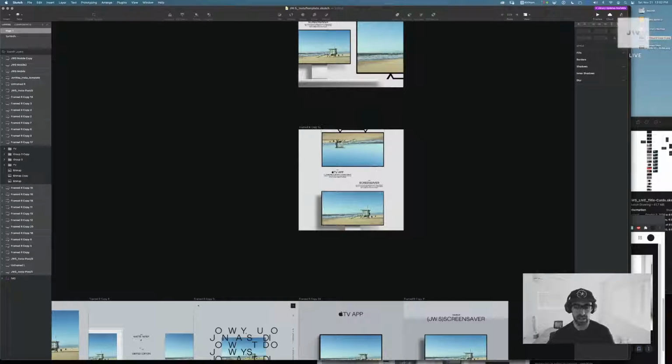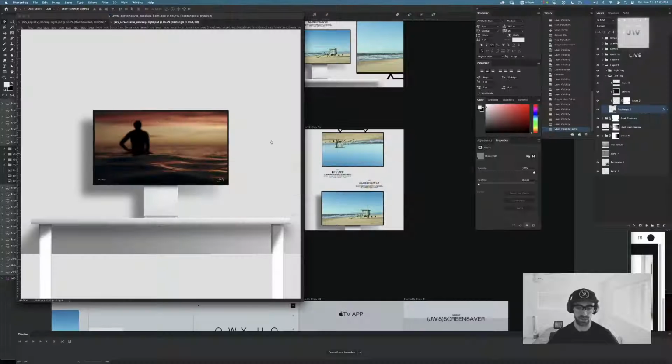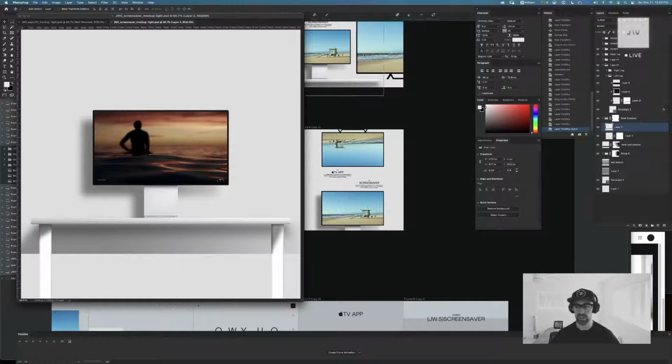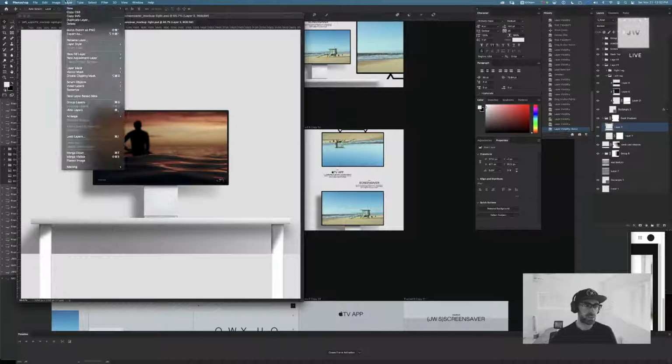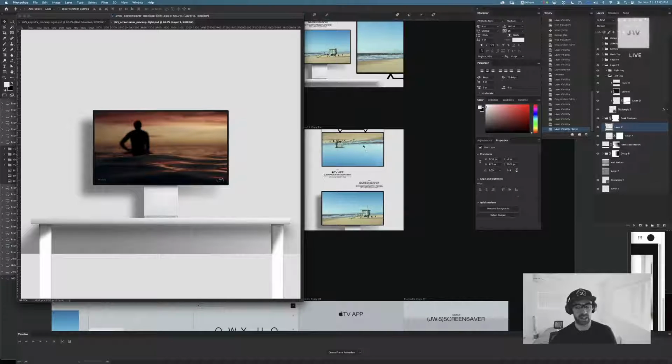But the lack of control and manipulation of images, you can't do much. I'm sure you could start making some gradients and doing some airbrushing, but the combination of all the different filters, layer effects, blend modes, even simple things like inverting an image, you can't do in Sketch.